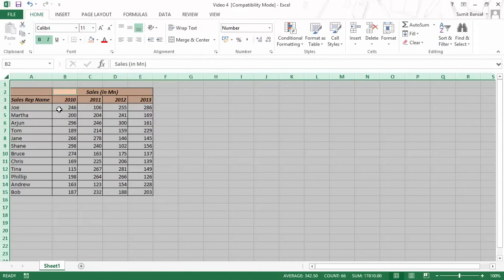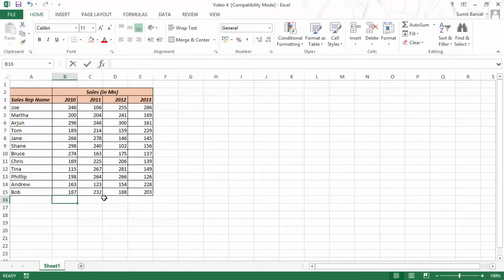Let me show you a couple of more examples. So for example, say I have an error here. So I would create an error first. I would say divide the cell by 0. If I divide anything by 0, it gives me a division error, and I've extended this. So now I have an error in these 4 cells.